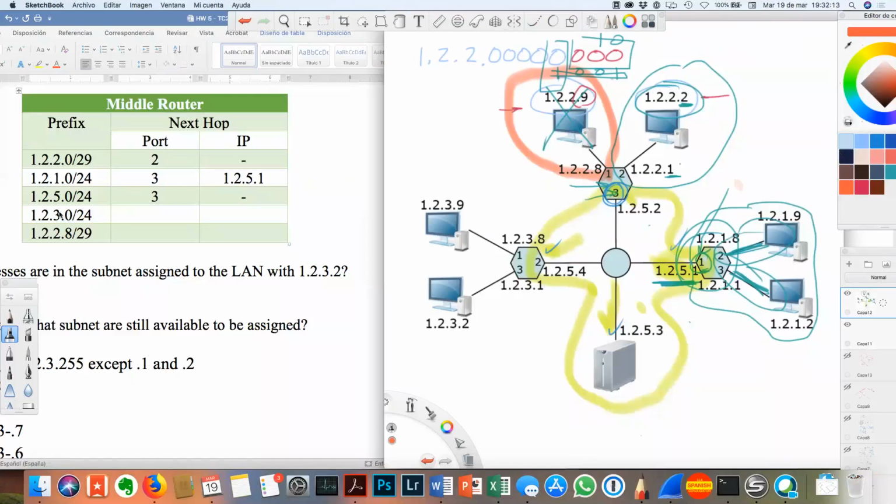Okay. All right, 1.2.3.0. Finally, another easy one. Where is the LAN for 1.2.3.0? Yeah, it's actually both of these ports. I don't know where the 0 is, and I don't care. What this means is that this router is advertising that he can help you reach, and what he really can help you reach is 1.2.3.0/29, and he can help you reach 1.2.3.8/29, but he doesn't need to advertise both of those things.